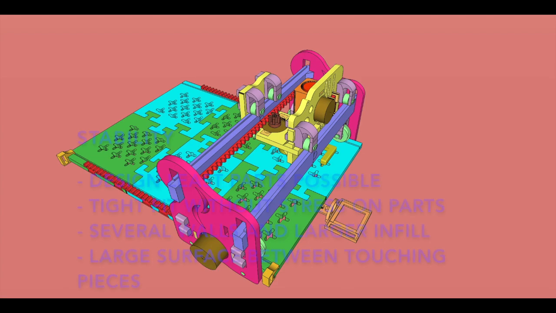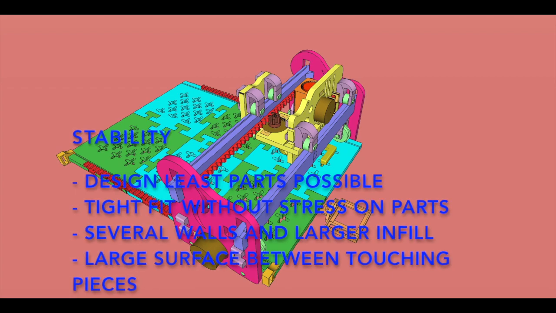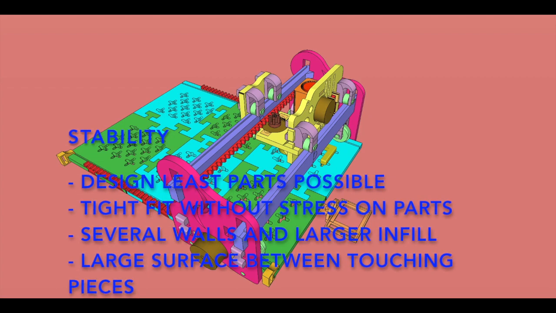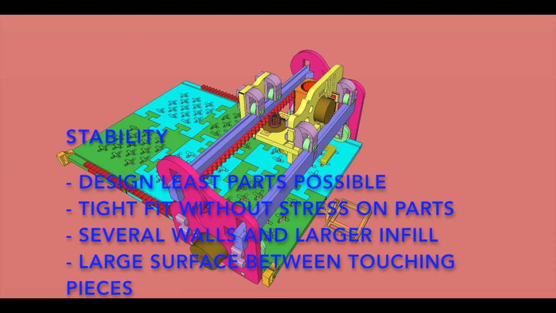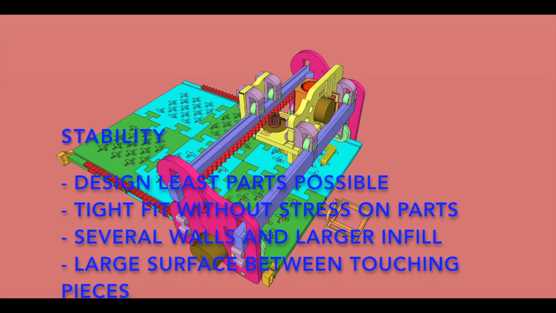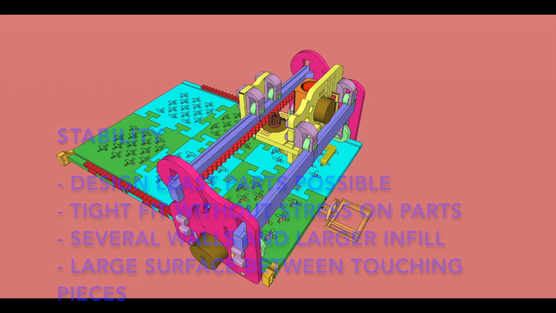I have to design the least parts possible. The more parts you have, the more complicated, the more room for error, figuratively and literally speaking. I need a tight fit between the pieces without putting stress on them. But here I have a huge advantage with the Ultimaker, which has out of the box very small tolerances. So designs don't have to be much modified. What you design is what you get here. I can avoid warping by printing several walls and a larger infill than in average prints. There was also the question if I should print some parts in ABS and some parts in PLA. But all in all, and based on many prints in the past, I think printing purely in PLA might be sufficient. And it prints better anyway.